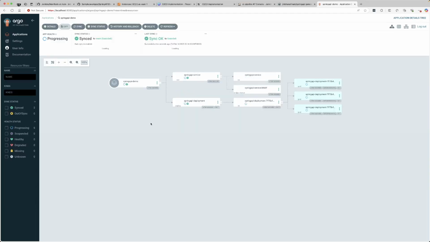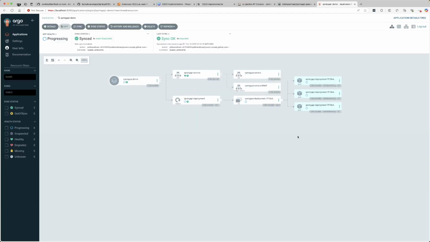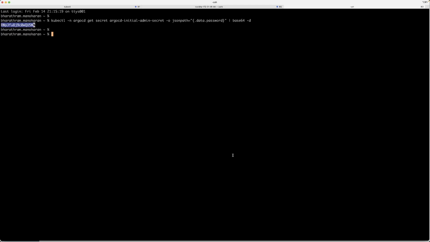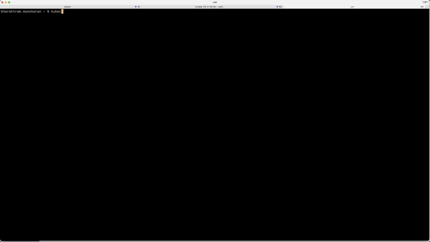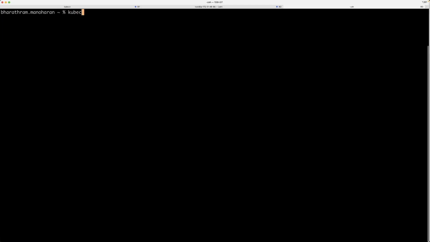Now right away it goes into action, right? So it was able to retrieve the deployment file and then create the resources. So let's check that. I'm going to make this bigger so you can see kubectl get pods.